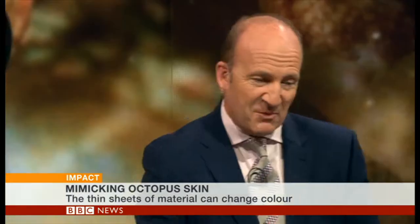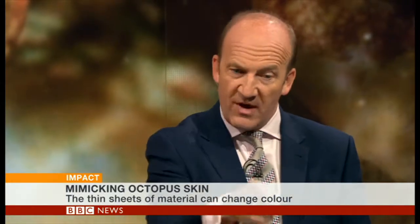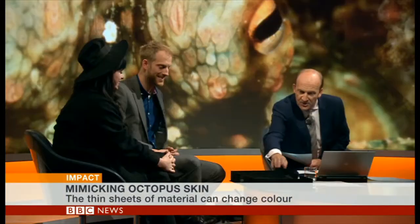A lot of the stuff right now is quite plastic, quite engineered. If we start to think about how we could use this type of technology in a watch face to perhaps detect things like asthma attacks or different medical conditions, or to sense unseen parameters in the environment, you're going to have a much more useful fabric and hopefully something that can change the world rather than just fast fashion. That would be wonderful, wouldn't it?